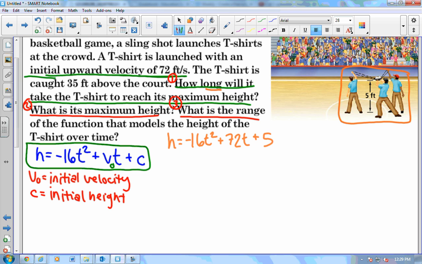If we want to find the vertex, we do exactly what we just did. One, we find the axis of symmetry, and then we plug it in. And we have the vertex, which tells us everything we need to answer the questions. So the formula, always, always, always write down the formula. The more you write it down, the more it will be memorized. Axis of symmetry, X equals, Katie, what's the formula? The axis of symmetry.